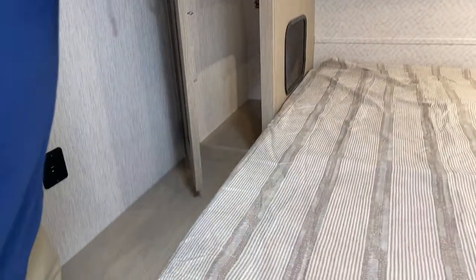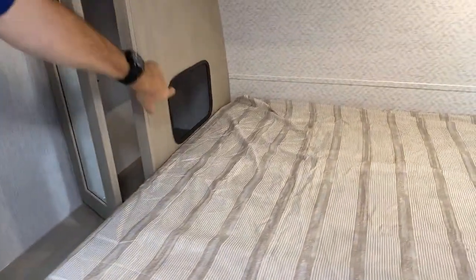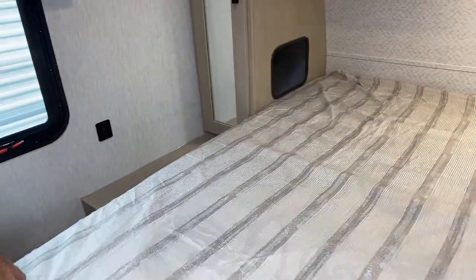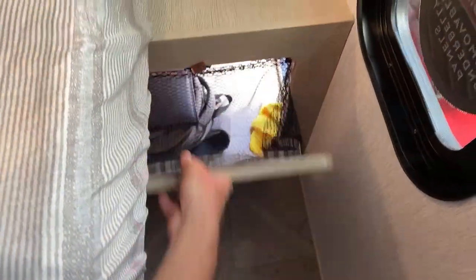There are also cubbies right here, where you can put your CPAP, and by the way, there's power inside here, so your cables could come out here. For the CPAP? Yep. Nice. USB charging ports on the outside. Right in the corner where you're heading is a door right behind your butt. Oh, hey, a laundry chute. Well, not really a chute, but a laundry bag. Yeah, that's pretty cool. And then right behind you is another closet.